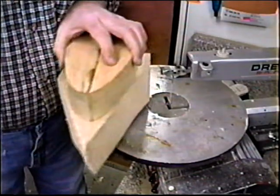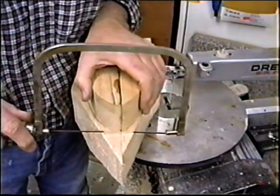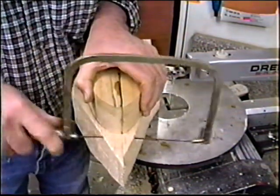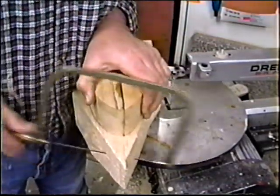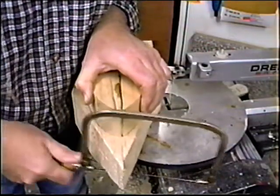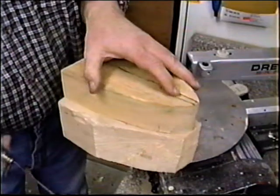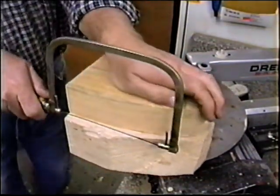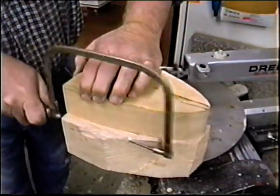The thought is, for the first one, I made up a bunch of extra pieces with the material I had. For the first one, just to do it as a test, just get everything as rough as possible, leave it way oversized. Because once this is tacked in place, then I can get the last fit on it. I don't want to bring it up and it's going to be either a little bit too small or a lot too small. Again, there aren't many pretty ways to do this. I wish there were, of course.